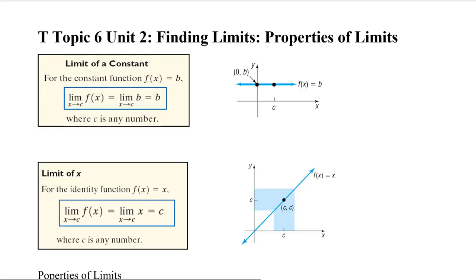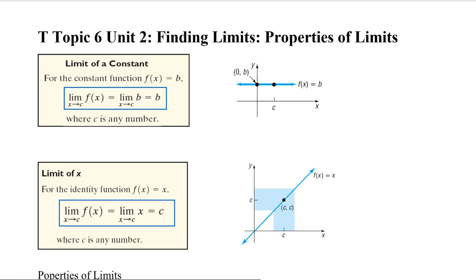Welcome to Topic 6, Unit 2, Finding Limits, Properties of Limits. So in the last lesson we looked at what limits are and we examined how to find them both graphically and by using a table. In order for us to use different strategies to find limits, we have to look at the properties of limits.